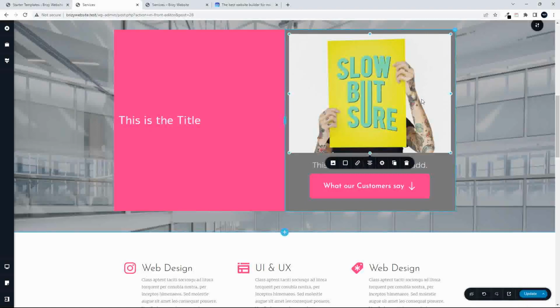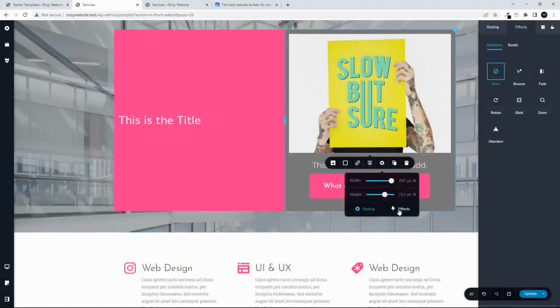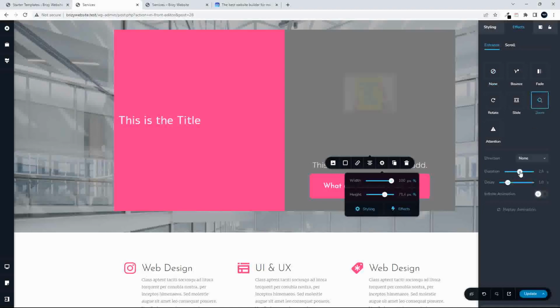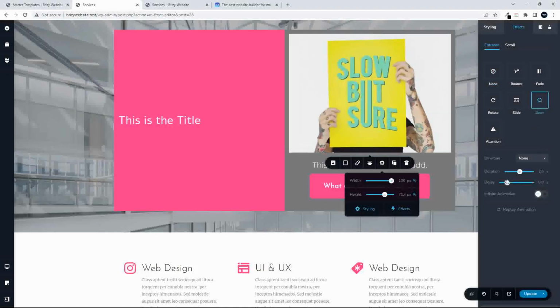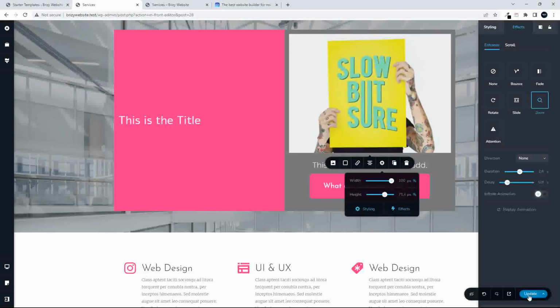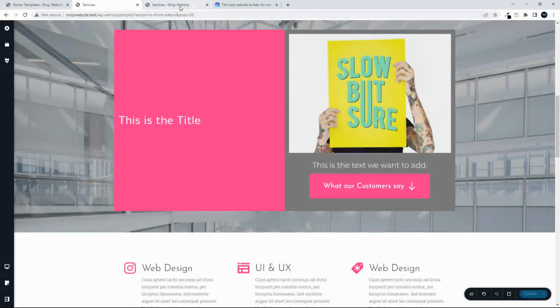One last thing to look at would be some animation. So we're going to look at the animation that we can add as a special effect here. And what we're going to do is create this zoom in effect. Right, so with that done, let's update that.